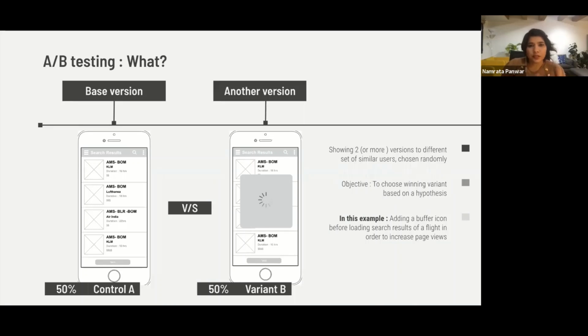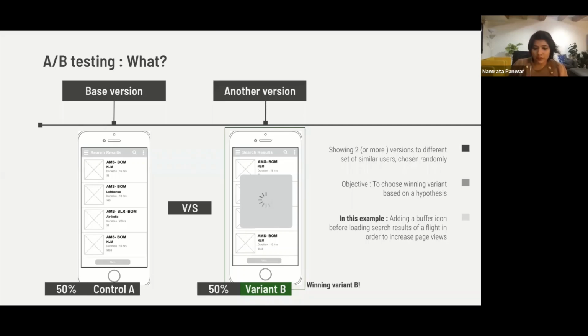Now, this is an interesting example that I wanted to share because, contrary to belief, most users don't want to wait to look at some kind of results, especially when it comes from a search engine. But in this case, variant B was actually the winning variant. And this was surprising because it tells a bit more about user psychology. By introducing this artificial delay of a buffer, we were conveying a sense of trust to the users.